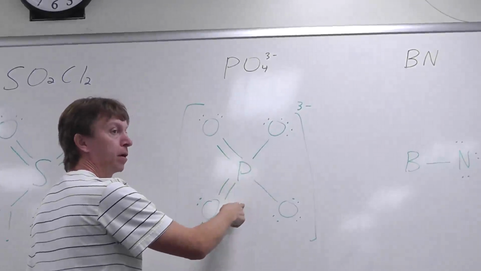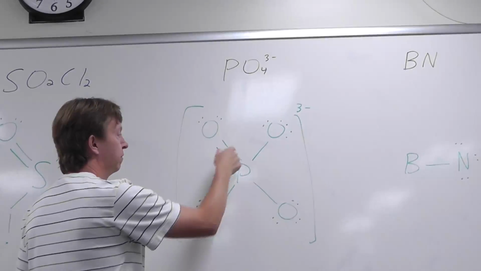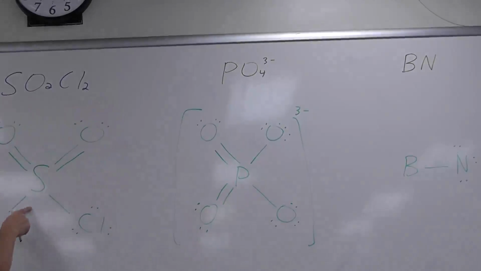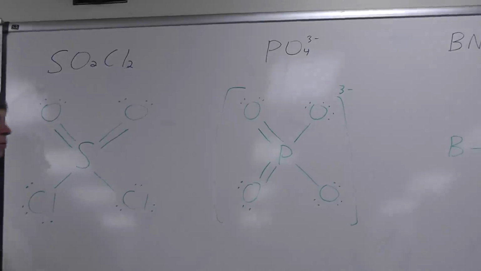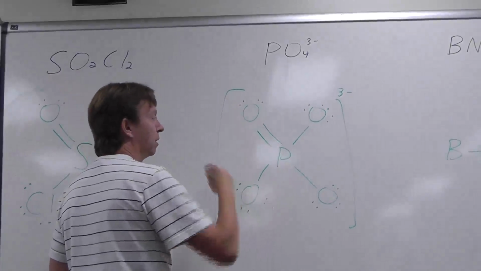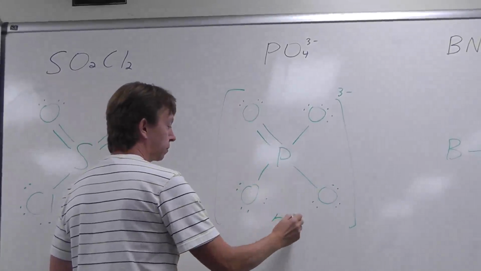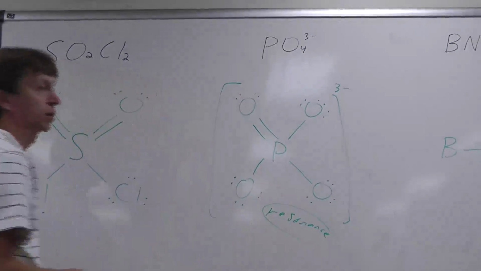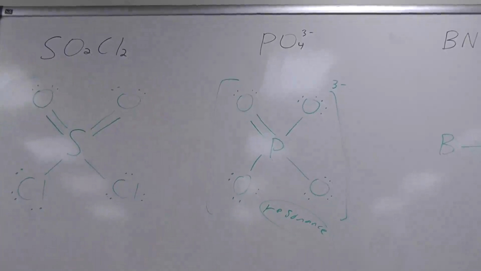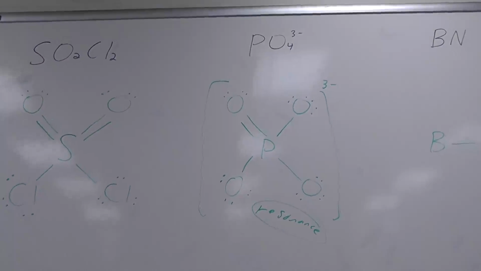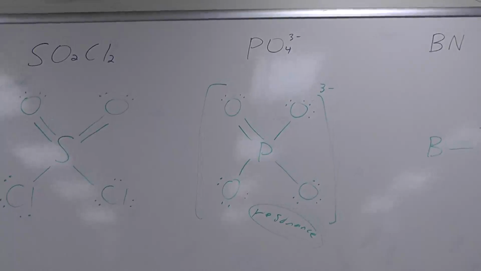This would overload phosphorus, right? 1, 2, 3, 4, 5, 6 bonds. 6 bonds did not overload sulfur, but it will overload phosphorus. And so when that one kicks in, this one's bumped out, now you got resonance. That one has resonance. And you would draw it as if 3 oxygens were single bonded and 1 was double bonded.